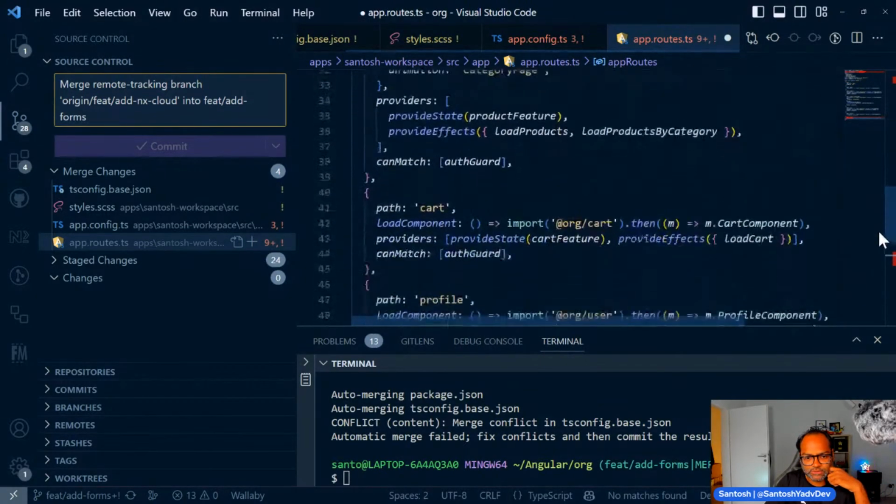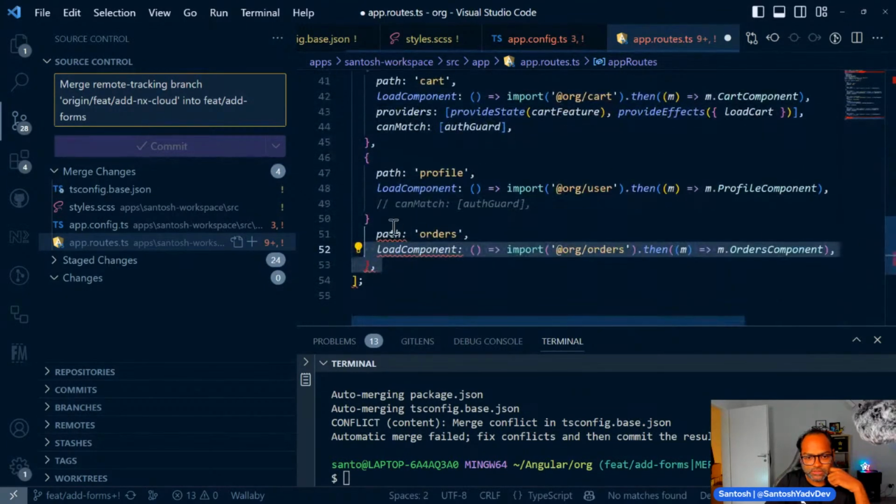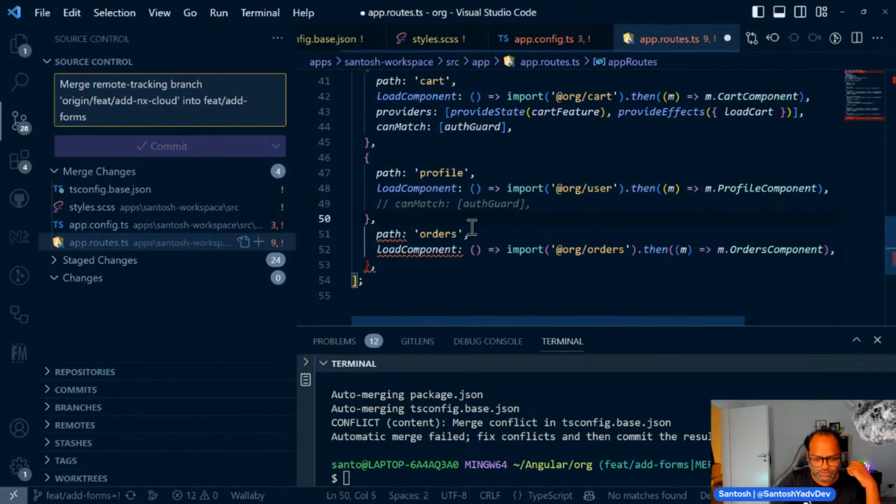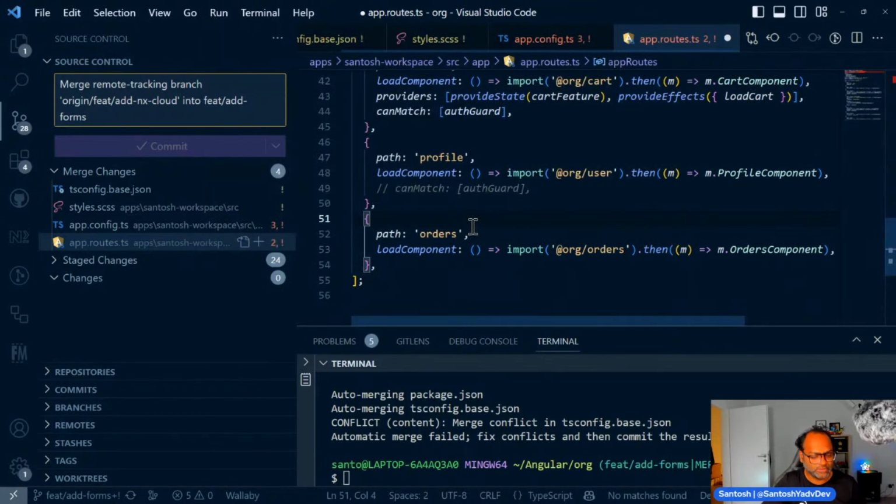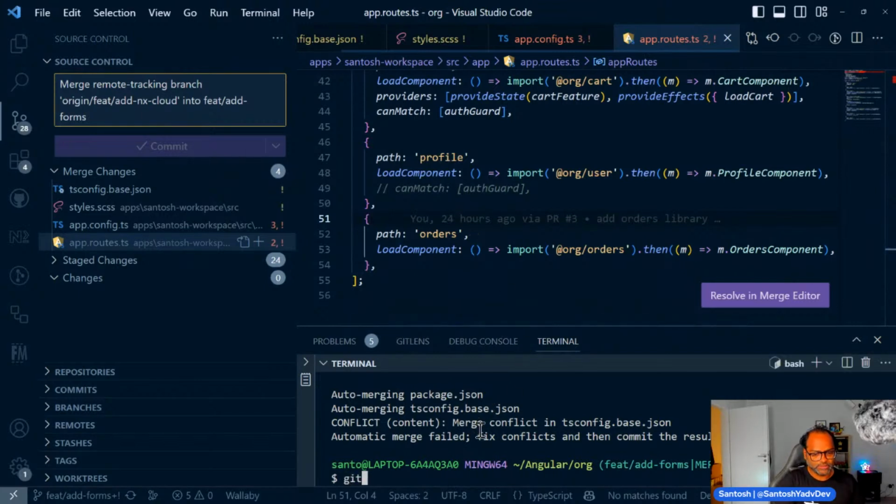Make sure that after this line there is a closing curly bracket, and let's format this document, and that's it. We just updated our branch from the nxcloud branch, from where we needed all this code, and we can commit the changes.